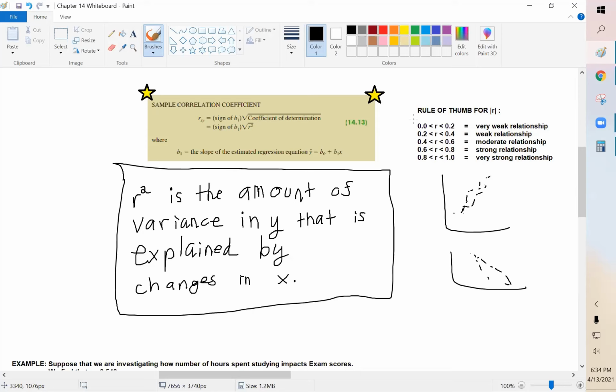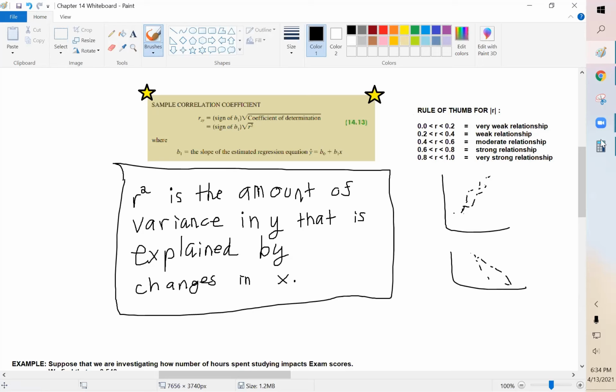Now really the 0.6 and higher are the ones we're looking for. 0.6 or higher means we got quite a strong relationship going. If you have a really high R value, getting an R above 0.9 is not all that common. If you get your R above 0.95, you've got a really good model in your hands.